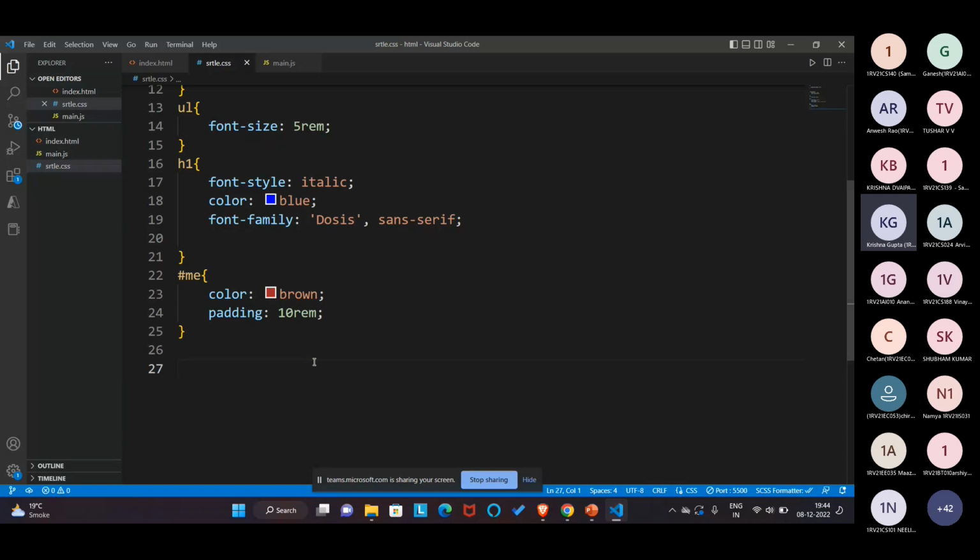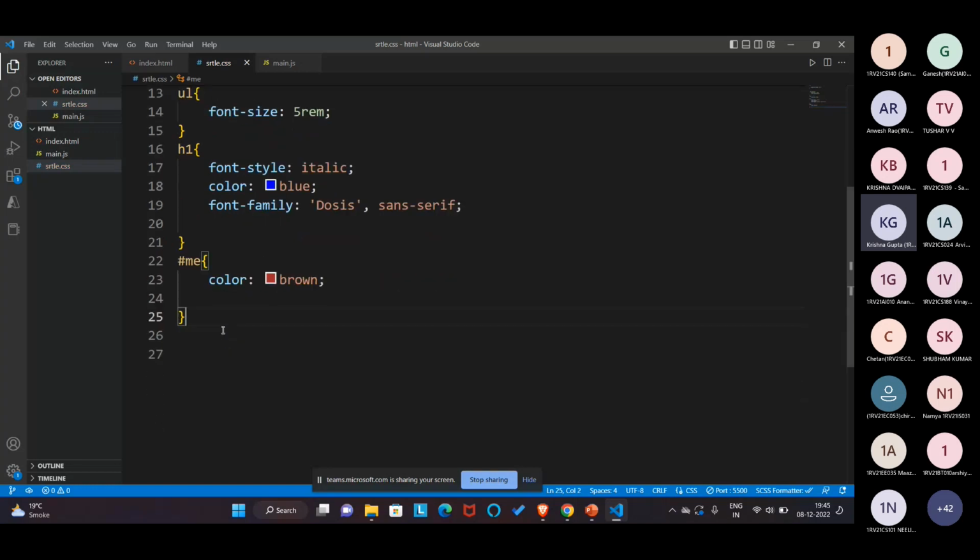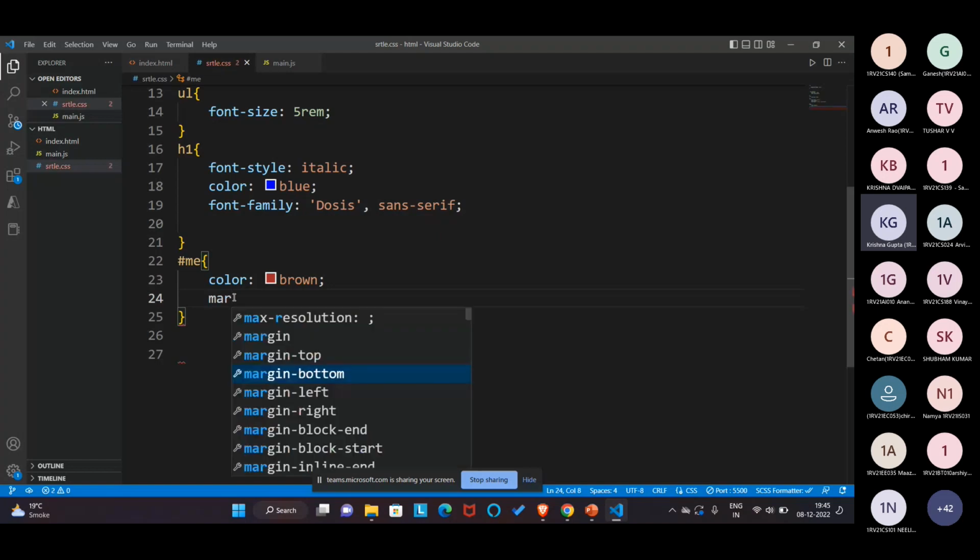I would suggest not to use so much padding. If you want to shift the text a little bit, you can use the margin property, right? Let me explain the margin property.